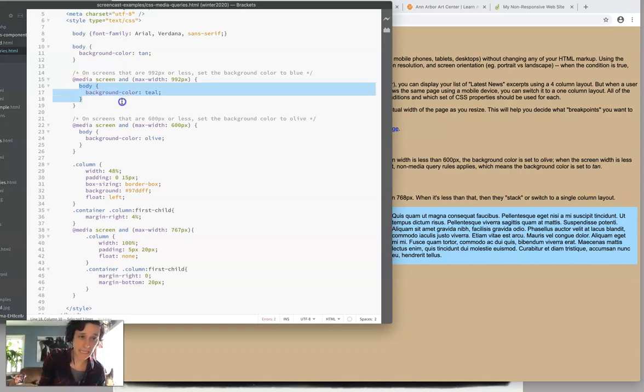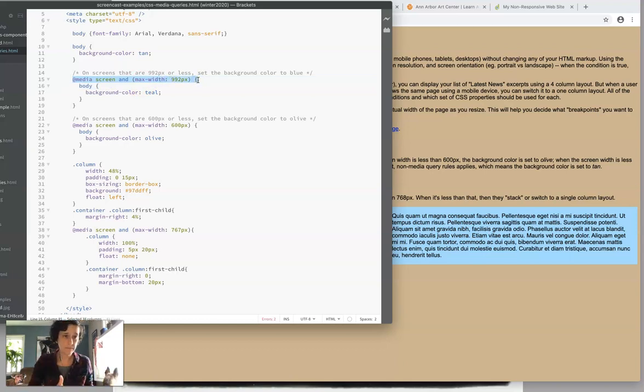So this could be any number of CSS rules that you put in there. I've just put one. I've said if the screen width is 992 pixels or less, change the background color of the body tag, so the entire browser window, to teal.